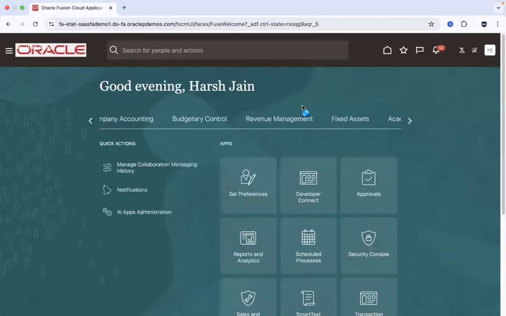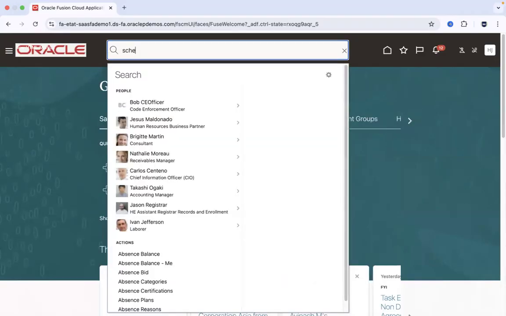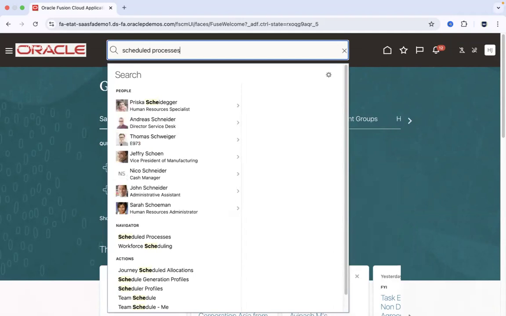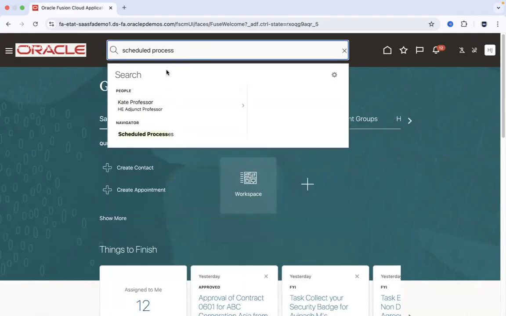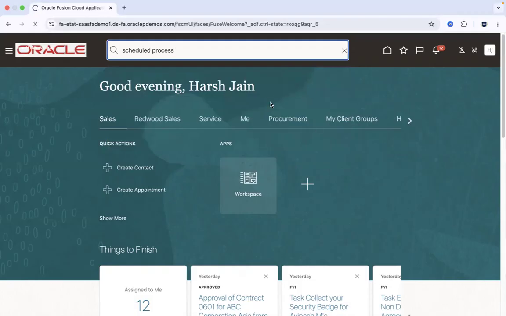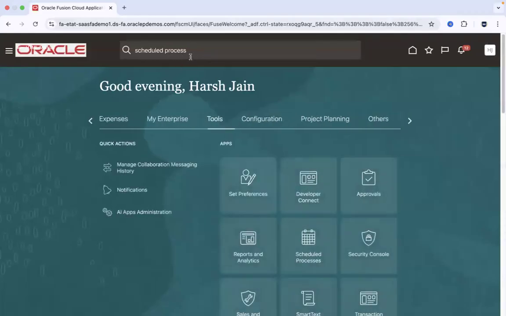But what if I don't want to waste that much time to get down to that page? What I can do is quickly search for that particular task here. So I can go in here and search for schedule processes. When you search for a process here, you should be able to see that process showing up directly. You don't even have to type in the full name. It does a partial search as well. So when you search for a task name, it would immediately show up here, and the moment I click on it, it would take me to that page directly. So this quick search box, guys, comes quite handy.